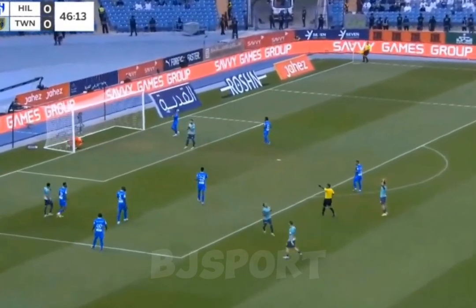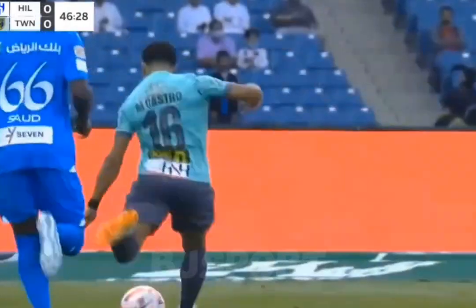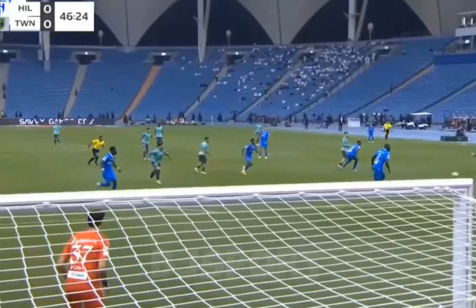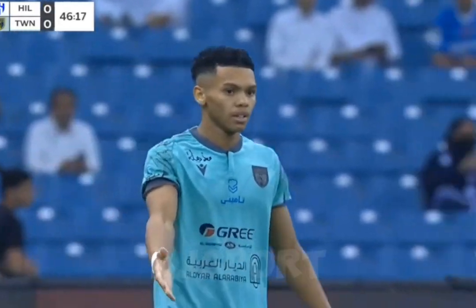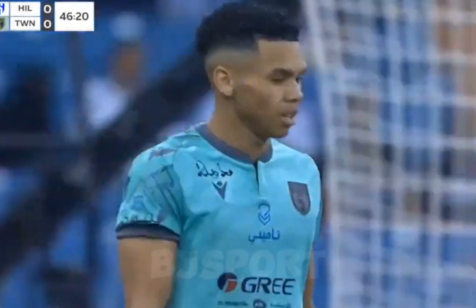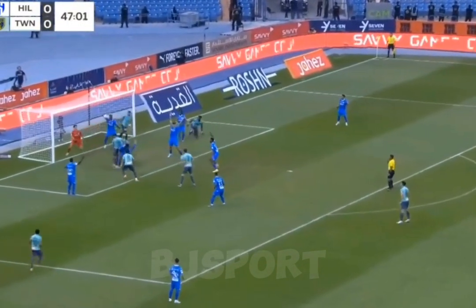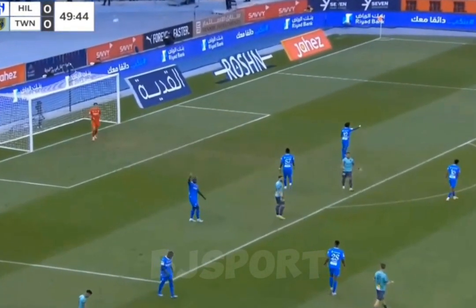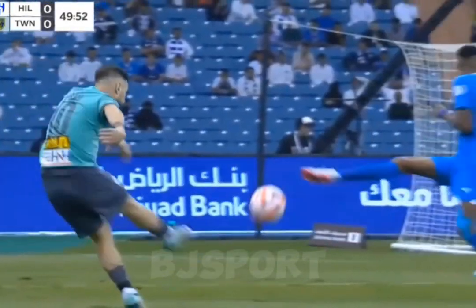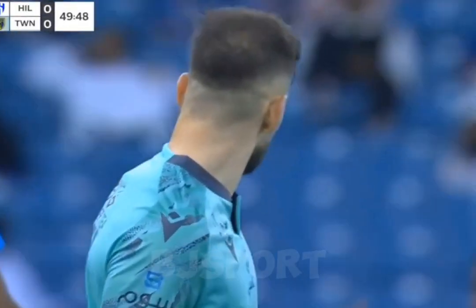Here's Matthias, drawing the save from Bono — first time he's been tested. That was excellent as well, because Bono wasn't entirely expecting this to come in. Matthias, it's got that dip on it right at the death. Takes the corner for Al-Tawoon. Back in more significant numbers now. Medran will take it on from afar but couldn't get the dip that Matthias did a few moments ago — very similar. But Matthias's effort was the better of the two.